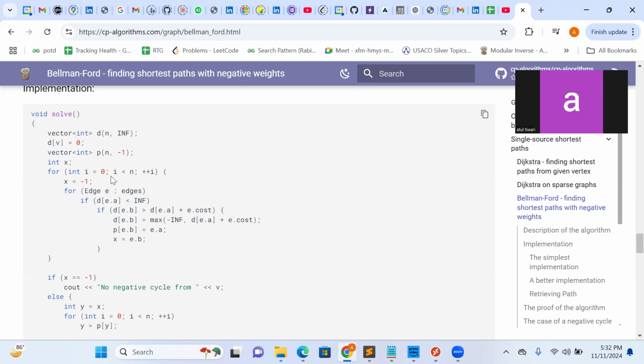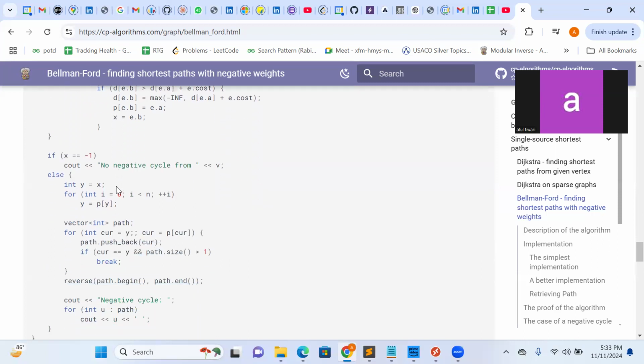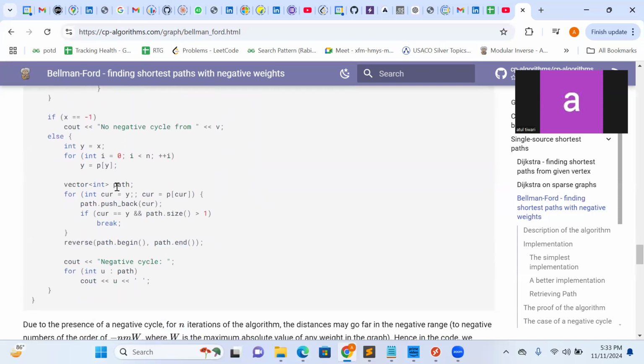When you check that x is still minus 1, it means that on the nth time nothing got updated, because you're resetting it always. But if it is not minus 1, it contains a negative cycle and you have to trace the cycle.